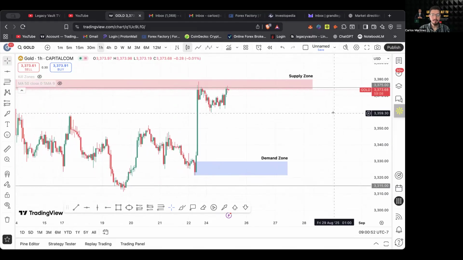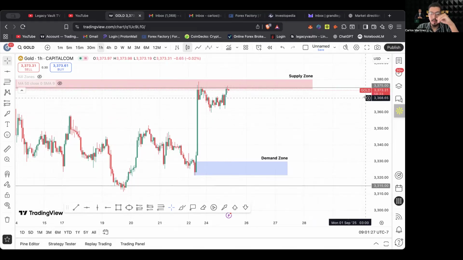Now for gold, and we can talk about this on future calls, I'll be going over the key levels for gold. Every $5, price tends to react on these key levels, and also quarter levels. So every $5, every $10, every $25, price tends to react on these price levels, on these key levels with gold.